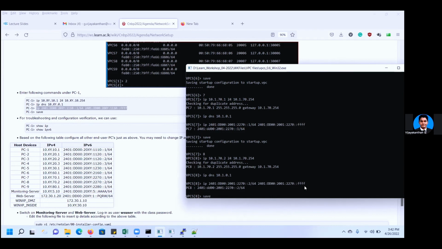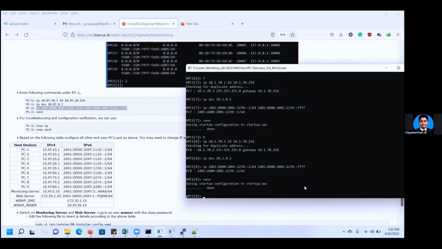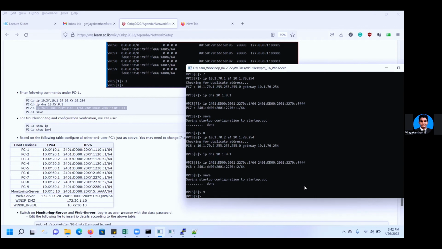No, 9, no? Right. 81. Yes, it's in the VLAN 80. That IP needs to be 81.